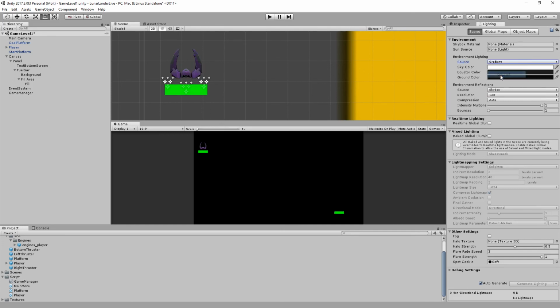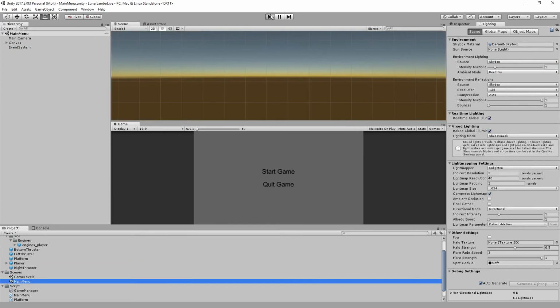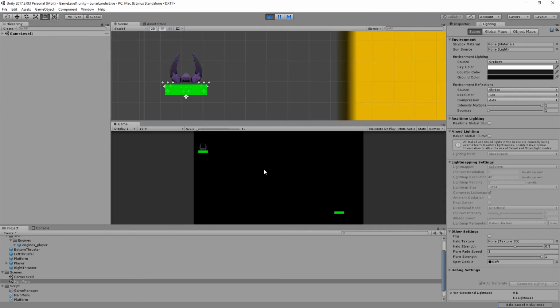I think I might change that back to gradient. We'll see what gradient looks like. It's kind of cool, I think. Let's go back to our main menu and find out. Because the nice thing is it goes into effect when you switch from one level to another. Let's see, start game. Yeah, that looks kind of cool, right? Oh, I apparently exploded my lander again. Yep, that'll work. Okay, cool.